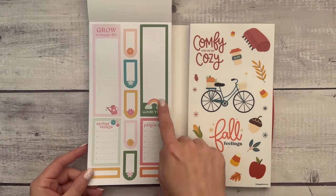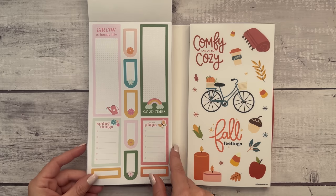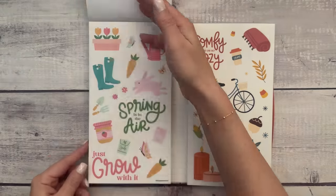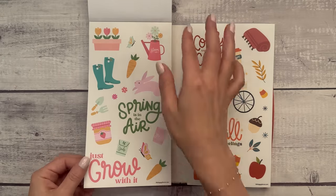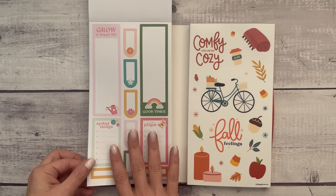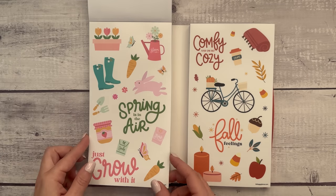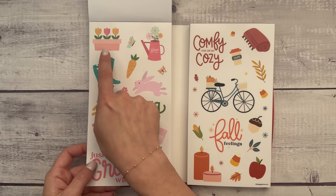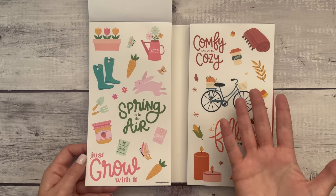Then we have more spring stickers. So sidebar, grow a happy life, good times, spring things, all the plans. So two of those. I'm assuming it'll be two of everything, which is fun because then you have more to play with. Like if this was just the only page of boxes, that would definitely not be enough boxes for me to plan with. Spring is in the air. Just grow with it. Bloom. I like these flower plants. Pot, flower pot, window.